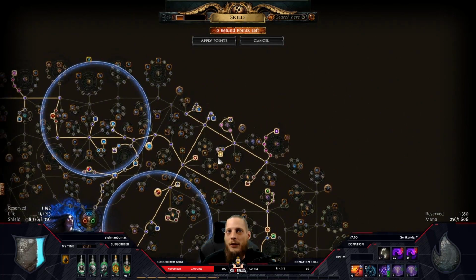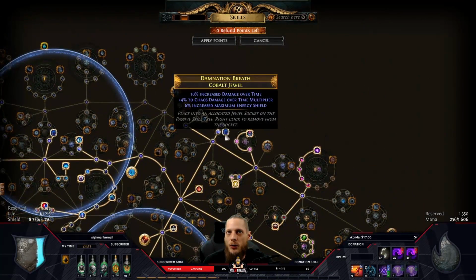Other than that, my rare jewels, I have 2 of those at the moment, is damage over time, chaos damage over time multiplier, and energy shield. Prioritize chaos damage over time multiplier and energy shield. And if you have currency, get the damage over time on top of that, because the damage over time will also scale your Herald of Ash.